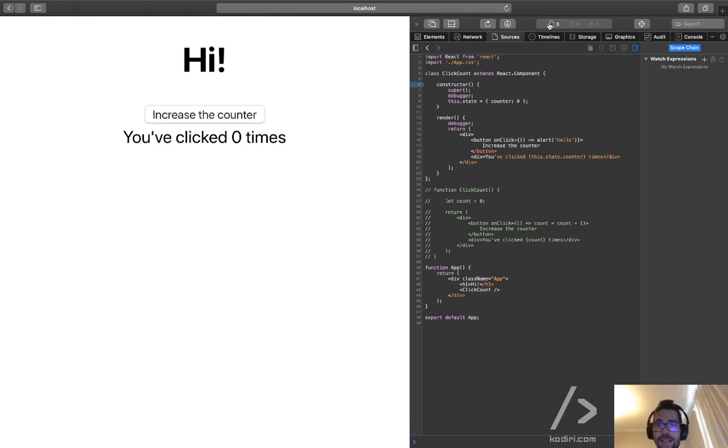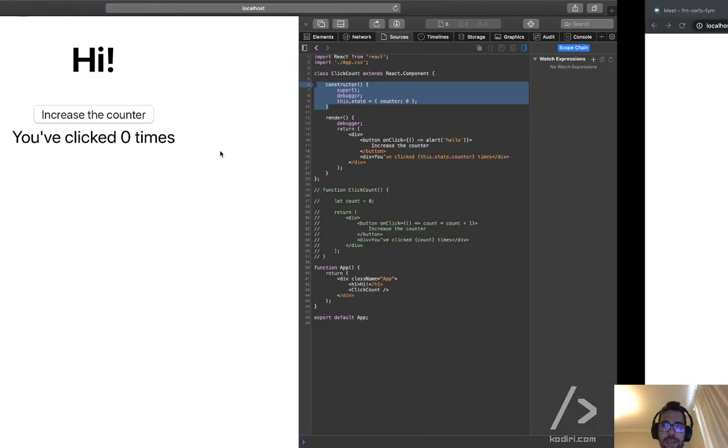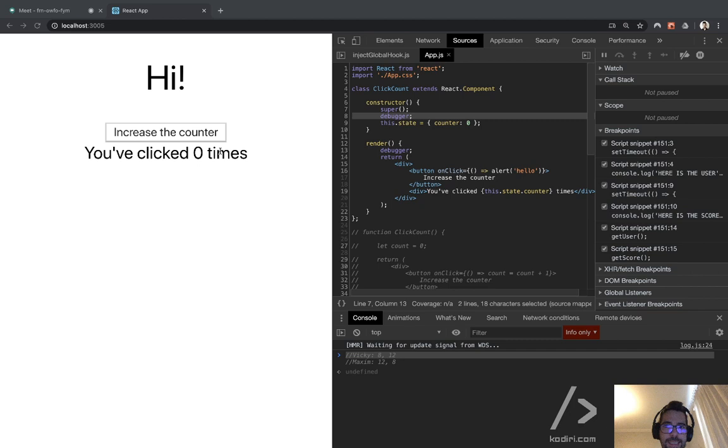The only thing I don't really understand yet is why the hell it's stopping twice on the constructor and why it's stopping twice on the render method. That shouldn't be the case. There is something fundamentally wrong somewhere, and I cannot tell you at the moment, because the constructor only runs once. So I cannot fully tell you why this is happening.